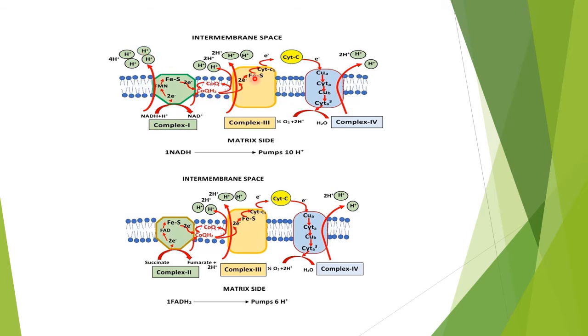And then from here, electrons go to iron sulfur and cytochrome C1, and then through a mobile carrier, cytochrome C, only one electron is carried at a time to complex 4, which is made up of copper, cytochrome A and cytochrome A3. Copper exists in its 2 forms. We have already discussed it. And here, the last point is where oxygen is the ultimate acceptor of electrons, and it takes protons to form metabolic water. At the same time, it also translocates 2 more protons towards the intermembrane space. So when 1 NADH is fed to complex 1, 10 protons are translocated or pumped towards the intermembrane space.